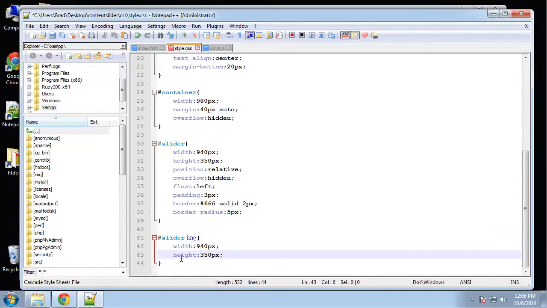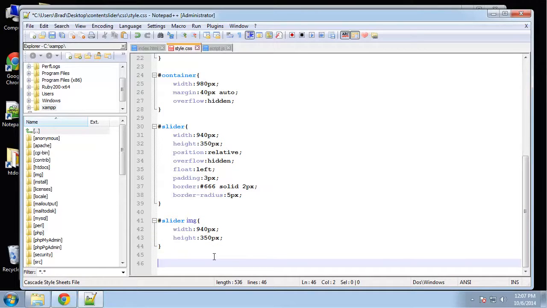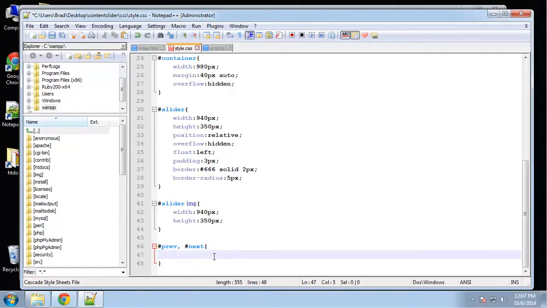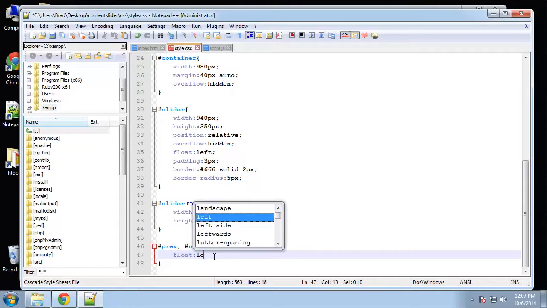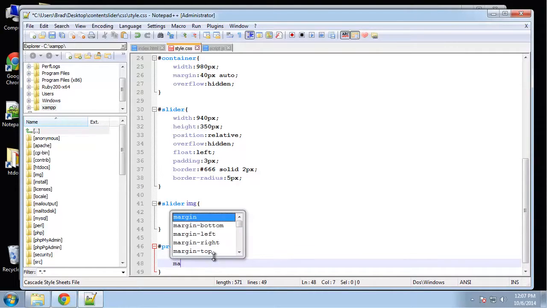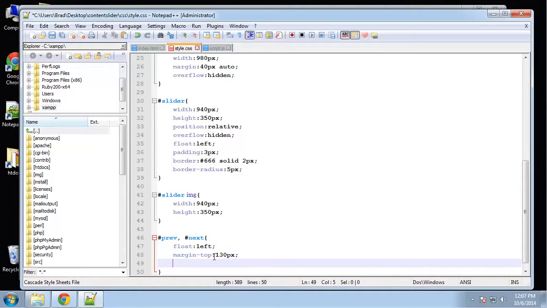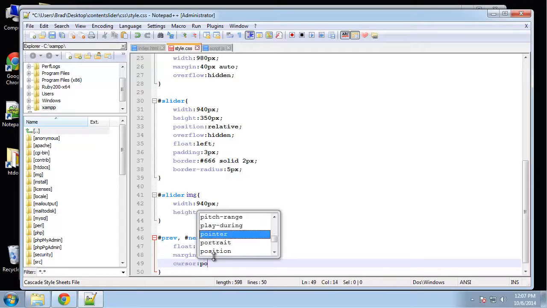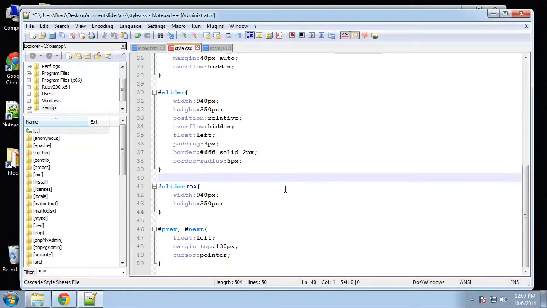So the buttons, let's do those real quick before we do the actual slides. We have an ID of previous, so this style will be for both. They both will float left, and they'll both have a margin top of 130 to push them down to the middle of the image, and cursor will be a pointer.